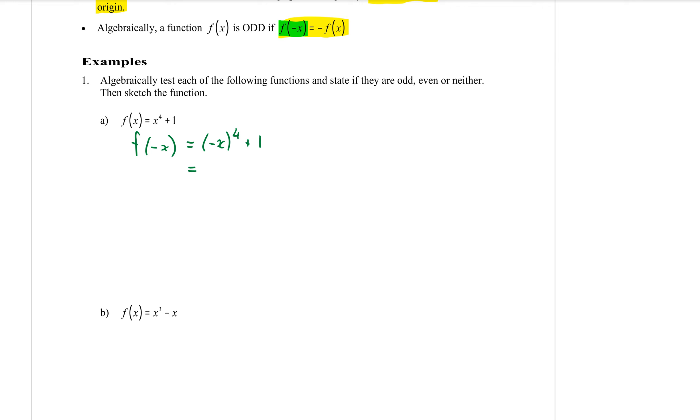Anything with a negative sign to an even power is always going to become positive. So that will become a positive x to the 4 plus 1. Once you've simplified, if that answer is the same as your original function which it is, we say this is equal to f of x the original function. So I've shown that f of minus x is equal to f of x which therefore means that it is an even function.